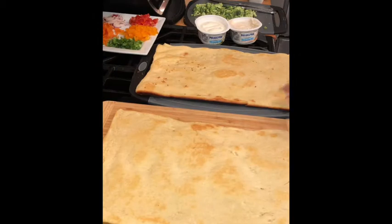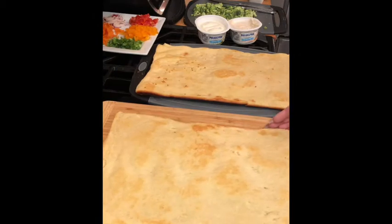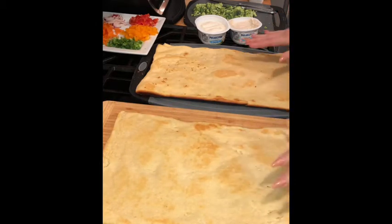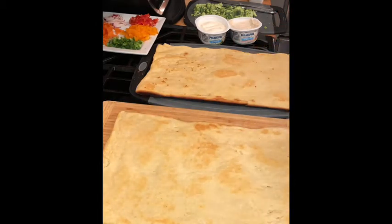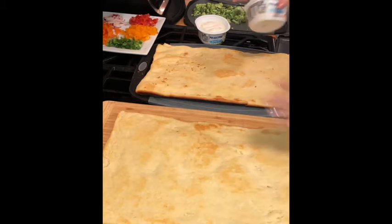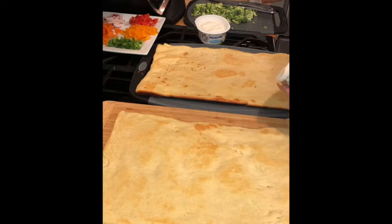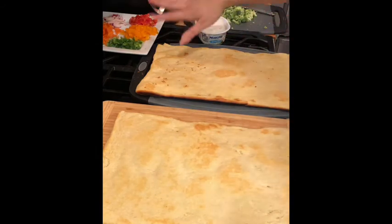All right, so our pizza dough is done. Look at that. How beautiful is that? It's our croissant pizza dough. Even more beautiful. Okay, so what we're going to do, garden vegetable on one and chive and onion on the other. You see I have all my toppings.